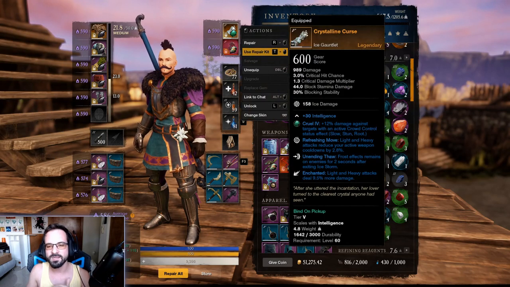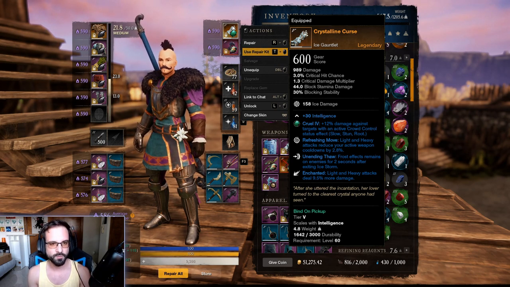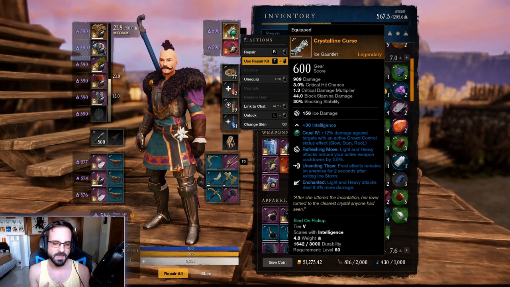So for me, Unending Thaw is the best, guys. It's 100% the best perk for Ice Gauntlet just because it gives you 2 extra seconds. And in war, that is freaking huge. You put the storm down, and even after the storm is over, for the next 2 seconds everybody is still slow. Even if they leave the storm, for the next 2 seconds they're still slow. You can freeze them, you can still crit them for the extra 50% crit chance. That's why I think that is so great. Besides that one, like I said before, either Keen, Enchanted, or Refreshing Move, any of those will be good for you, depending on your playstyle.